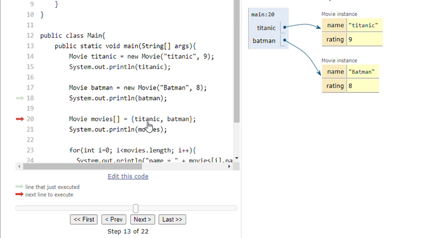Then at line number 20, we are declaring and initializing the movies array in one line itself, and we are initializing this movies array with the actual values. So now the movies array will not have default values like null, it will have actual values like Titanic and Batman.